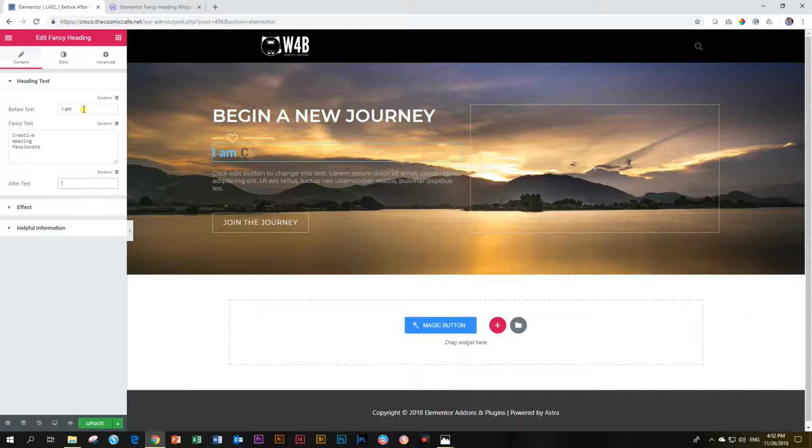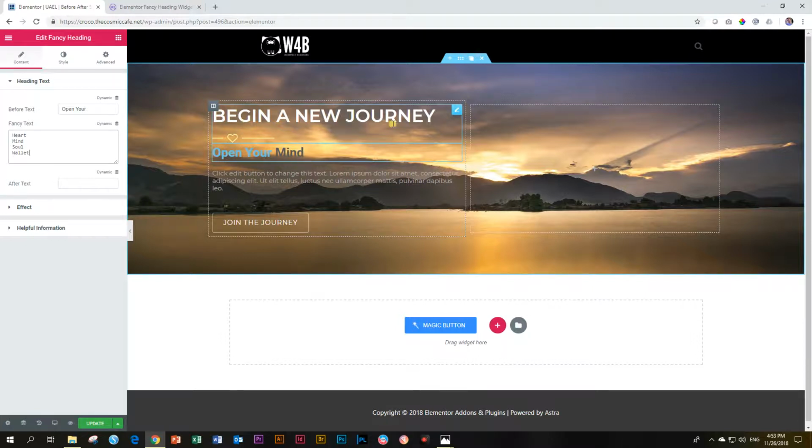And then to bring it into context, I'm going to say "open your," then we can say over here, "heart." Open your heart. Open your mind, open your soul. And as you know how these things go at the end of the day, it's all about, yes, you got it, open your wallet. There we go. And now, of course, we need to go and style it.